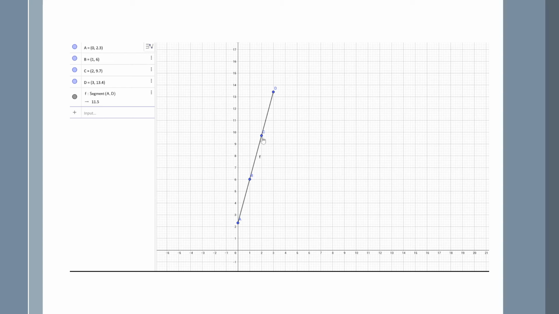And at the same time, if I put in between 1 and 2 quarts, well, that's going to weigh somewhere between, and then I can begin to see about where this is going to be, and determine if I had partial quarts. Well, let's say between 1 and 2 would be between 6 and 9.7 pounds. And if I had maybe 2.5 quarts in here, let's just go up here to the line. 2.5's running right about here. Well, I'd probably be sitting at almost 11.5 pounds, something like that.